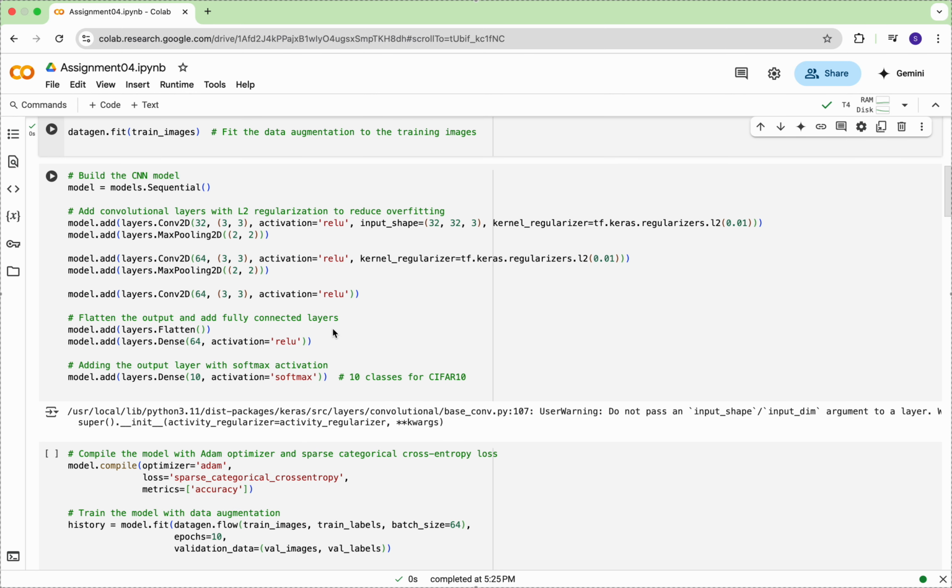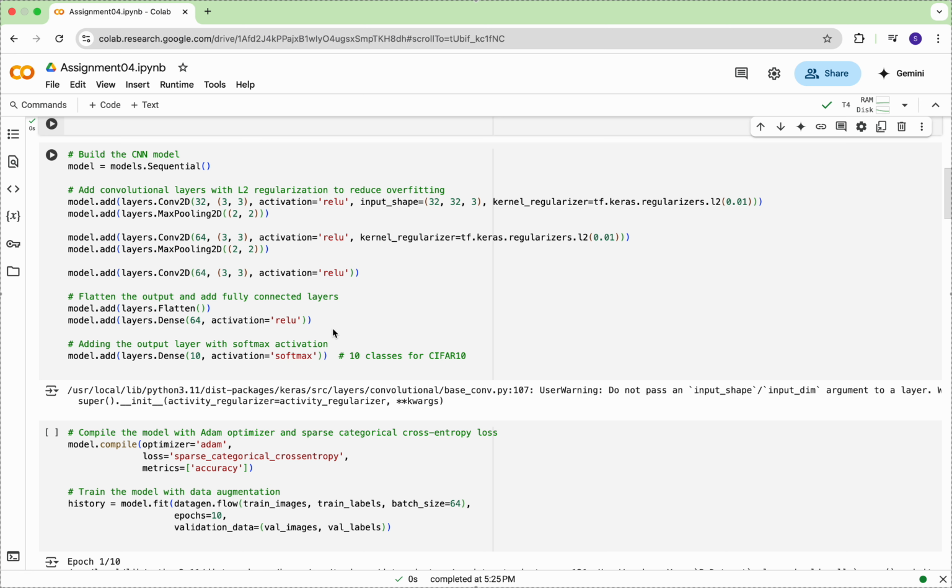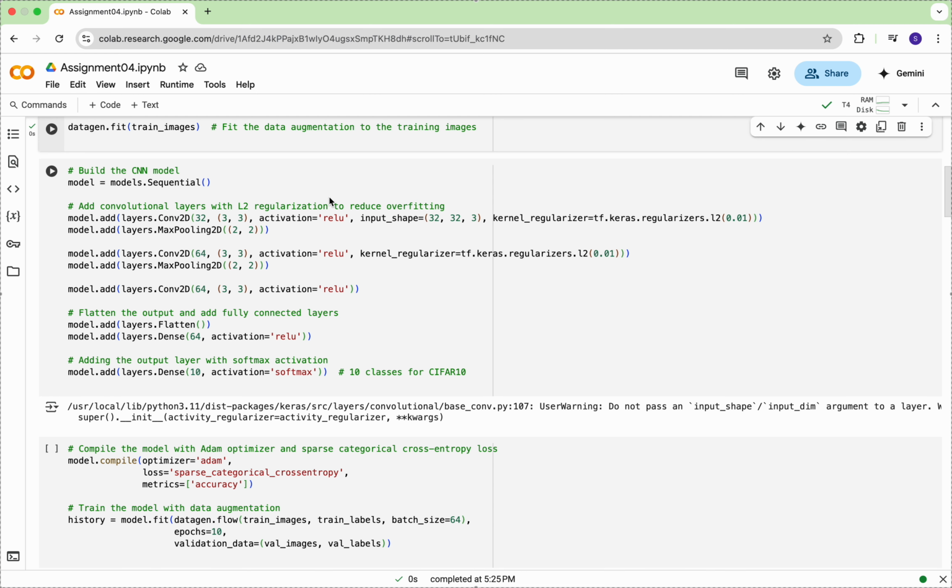And now the model. I use a sequential model with 3 convolutional layers followed by max pooling layers. These layers help the model detect features in the image like edges, textures, and shapes. To prevent overfitting, I use L2 regularization in 2 of the convolutional layers.